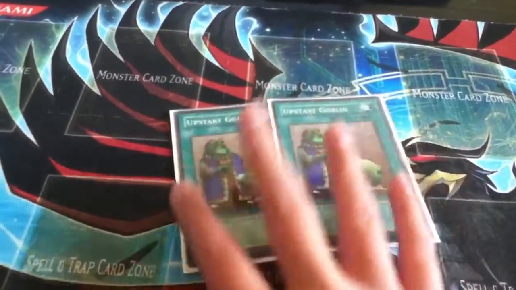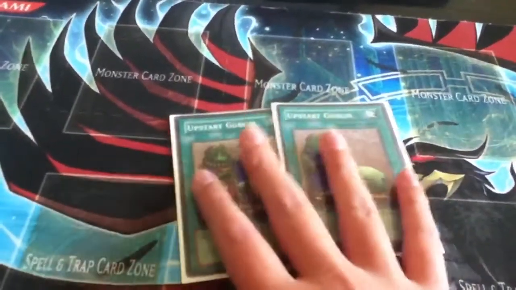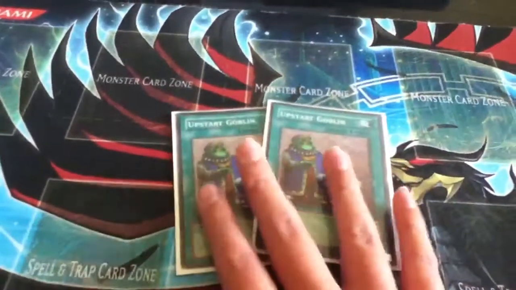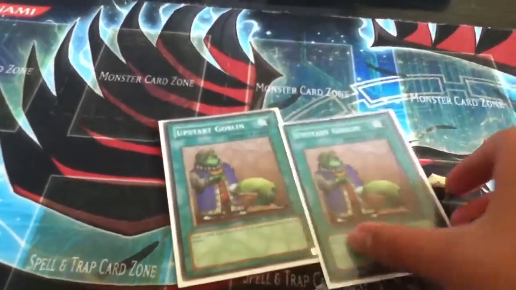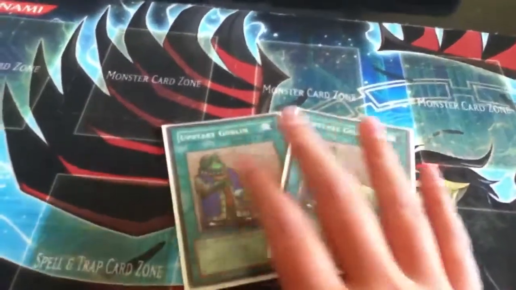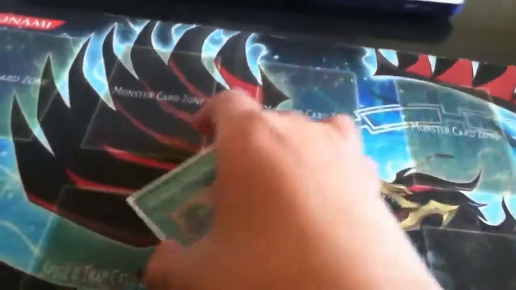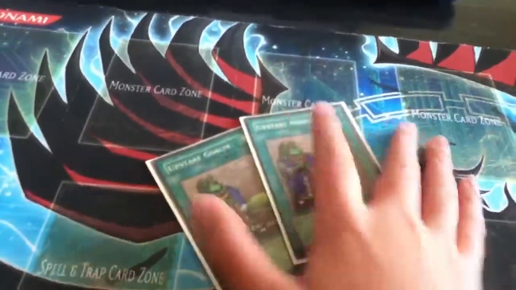As you can see, because of these Upstart Goblins, these are supposed to be part of Dualities, but Upstarts works as well, but it will just slow down the deck a little bit. Because then you have to give your opponent's life points. You have to raise your opponent's life points by 1,000 just to draw a card. It's kind of worth it if you draw like a Royal Tribute or something.